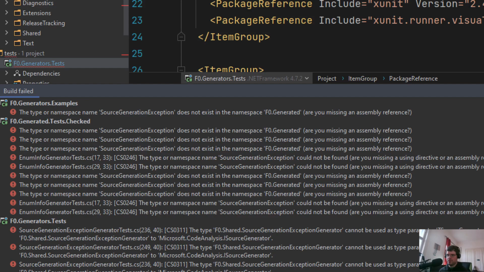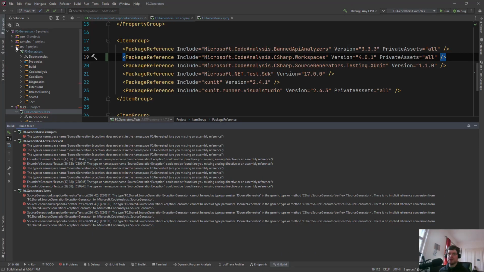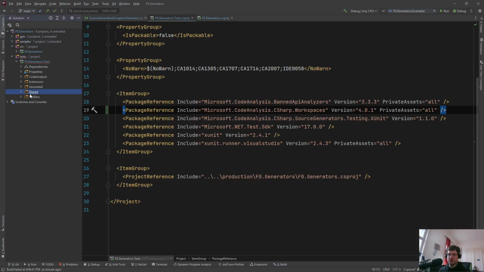Okay, those projects, they have issues. I will exclude the example projects for now, and only have the source and the tests enabled. Okay. And in the tests, we need now to upgrade to use the new version.